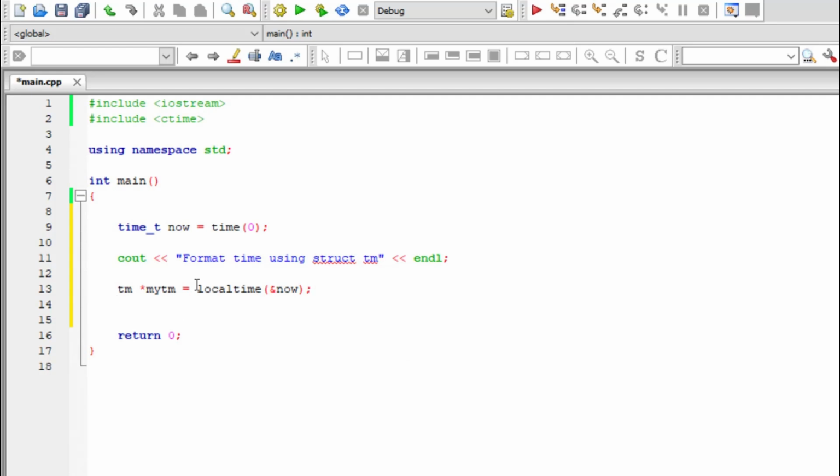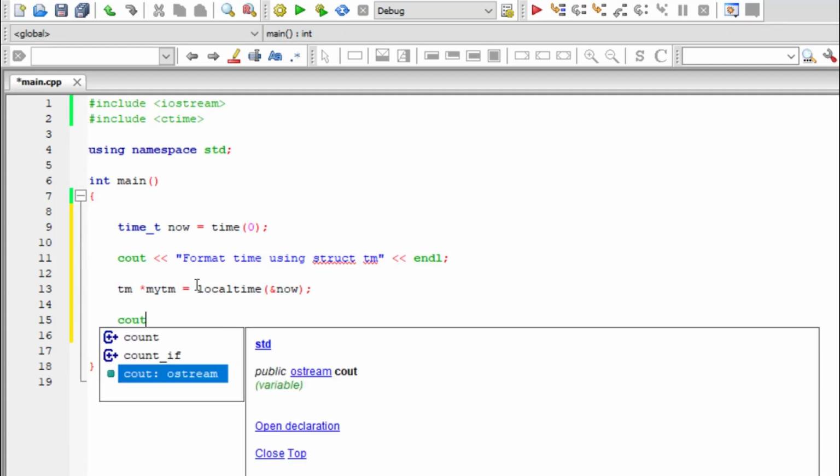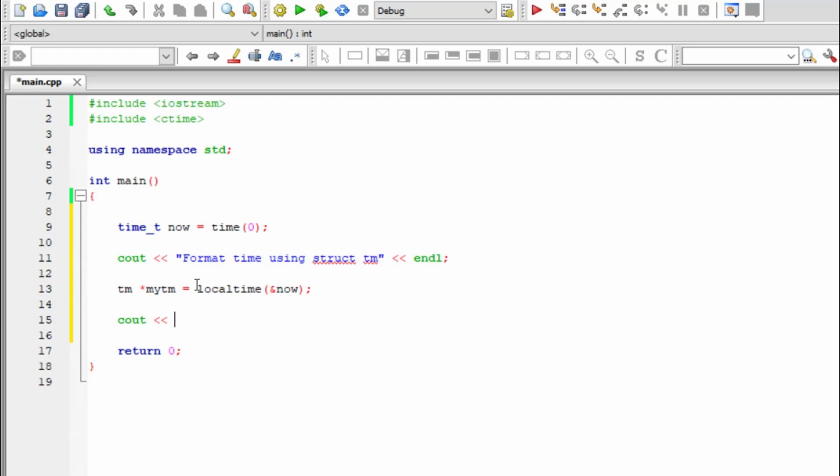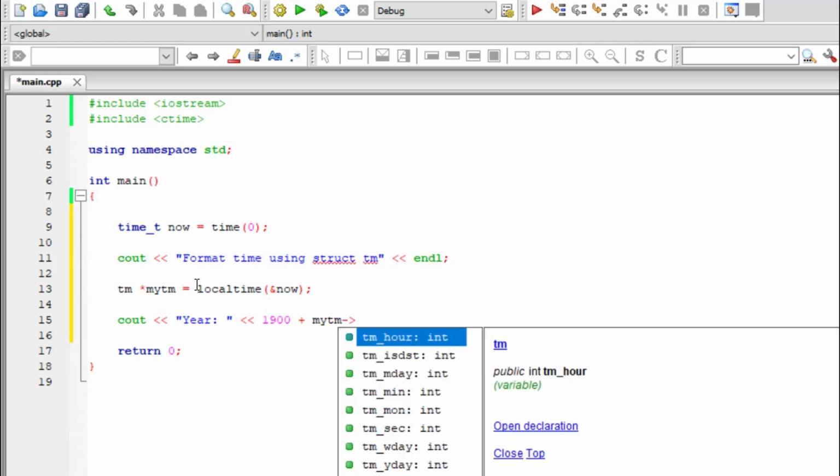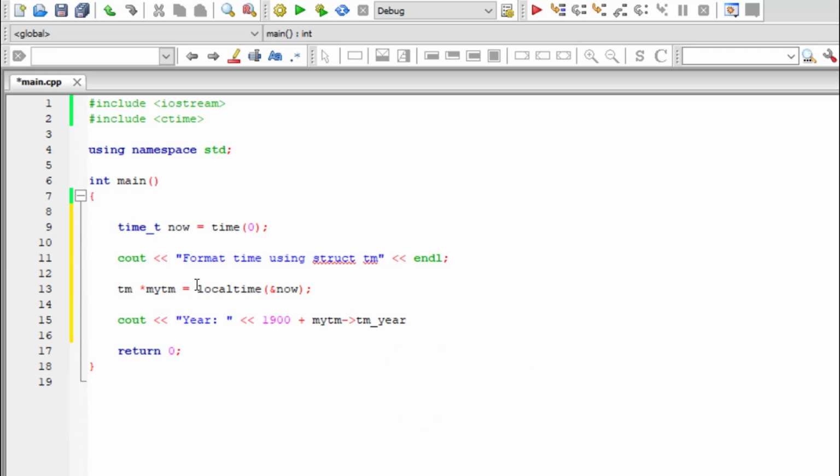Let's say you want to print out the year. It's going to be cout, and I'm going to say year. To get the current year, you start with 1900. So whenever you write 1900 plus my_tm, that is the name of your pointer, then arrow tm_year.